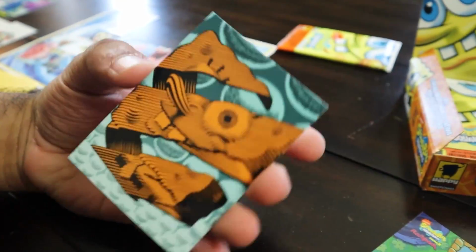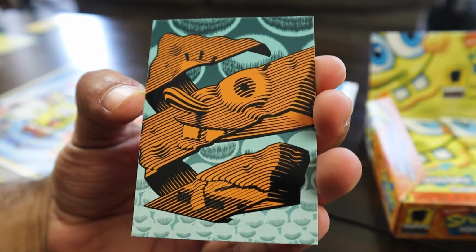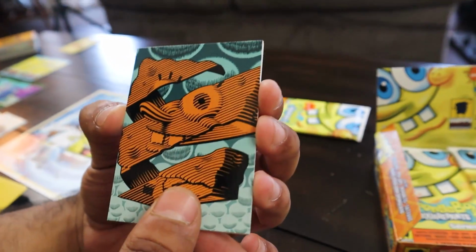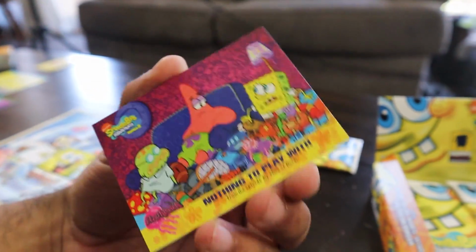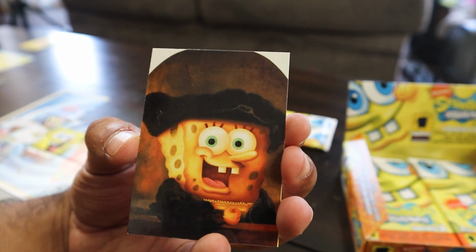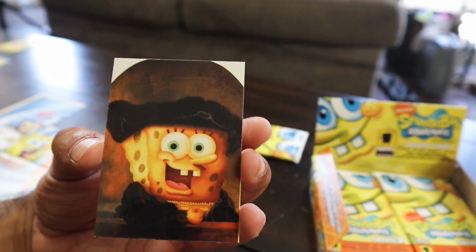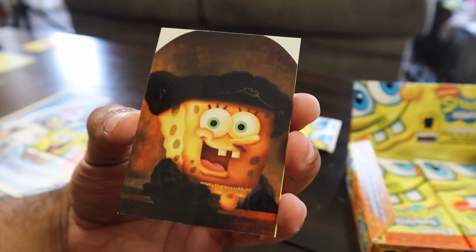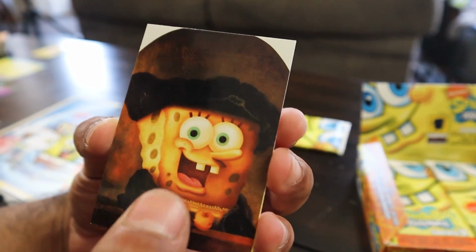So let's go ahead and keep adding these to the binder. Yeah, this is a new one. Ooh! Dude, that is cool. That is rad. I don't even know what that is, but it's sick. Put that one to the side. That one is awesome, an art card. And, hey! Another art card! Dude, is that supposed to be Christopher Columbus? I think so. Columbus SpongeBob. If you know who he's supposed to be in this picture, let me know down below. But man, these art cards are insane.